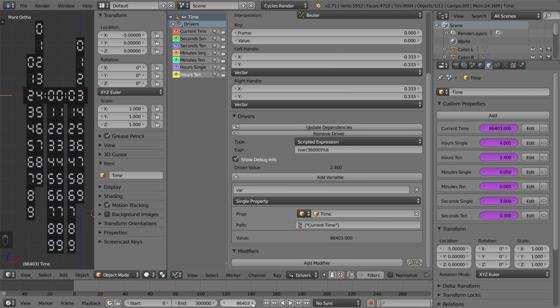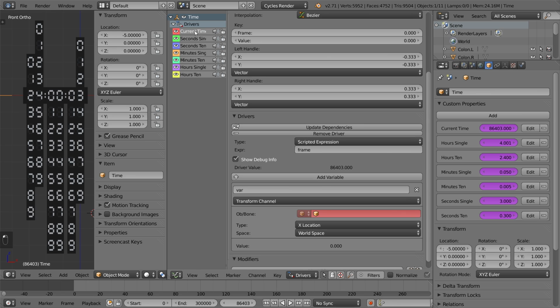The easiest way to fix this is not to do anything with the display of time, but with time itself. If we make the current time property start over using a modulus, all numbers will start over at 0 like they should automatically, without having to worry about the individual digits. There are 86,400 seconds in a day, 60 times 60 times 24, so we will add a modulus 86,400.